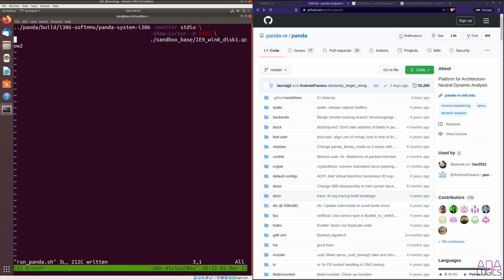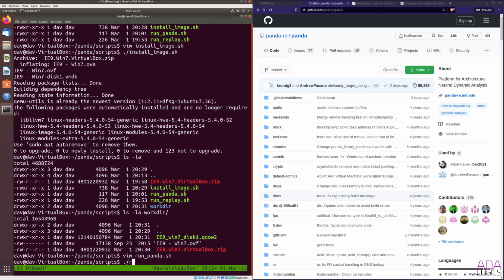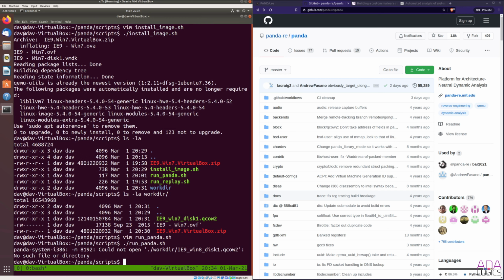And then we also give a path here to our qcow image. In this case, we need to put in the working directory path as follows. And then we also say we want to allocate 8 gigs of RAM to the emulator. Okay, so what we're going to do now is simply run this, and it should work from the get-go.